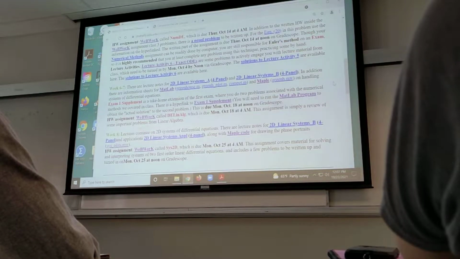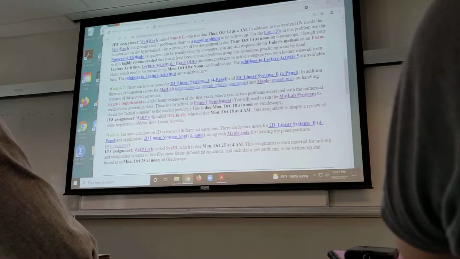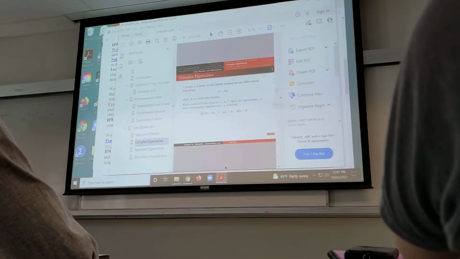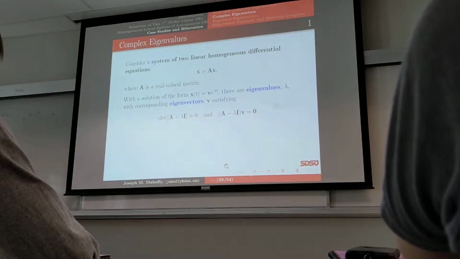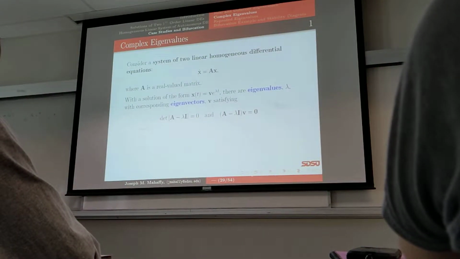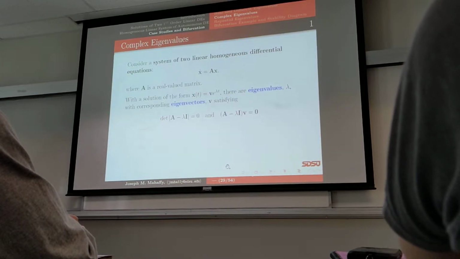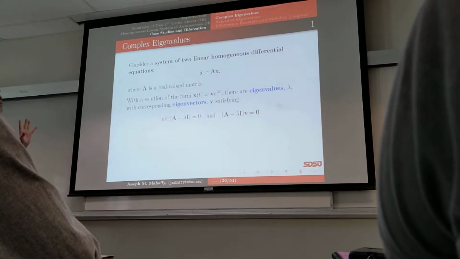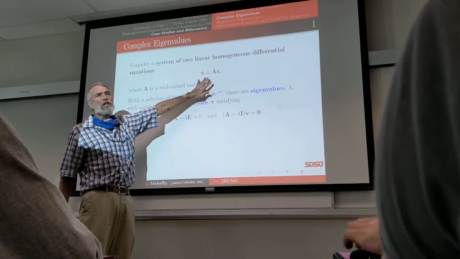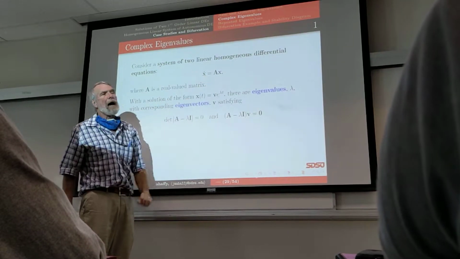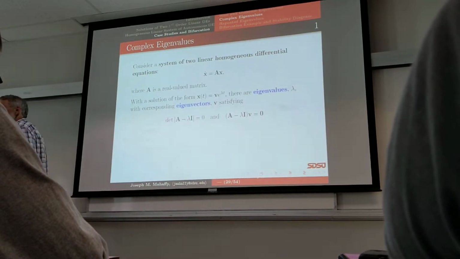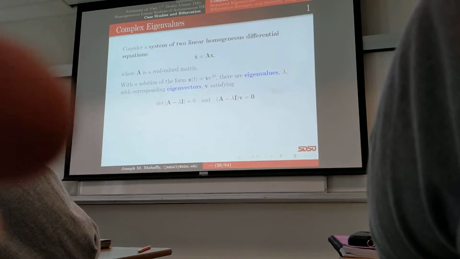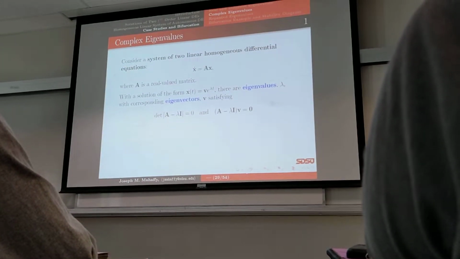Okay, so let us just proceed with where we left off. Last time, what I did was I started saying, obviously this whole section, we're working with the homogeneous differential equation, x dot equals Ax. That's the one we want to work with. So far we've handled the real valued ones, except for the case where it's got repeated roots.